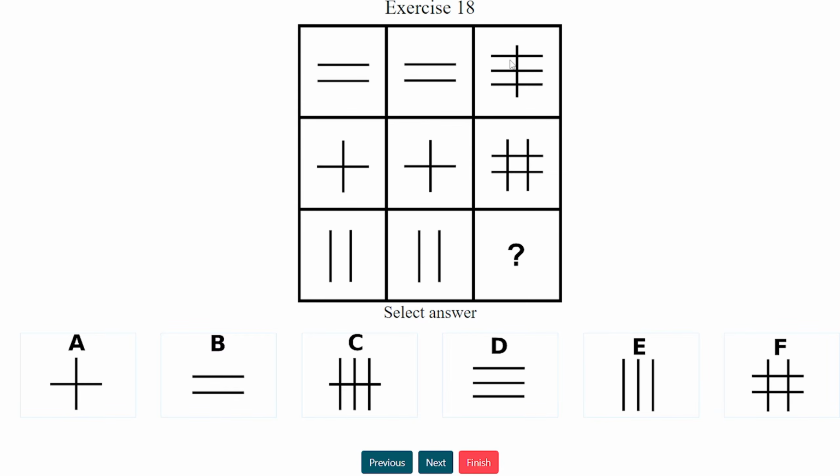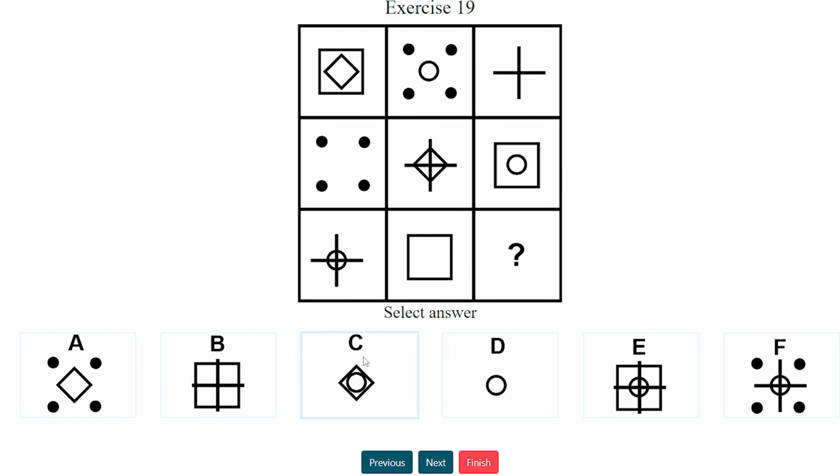Here we go. 2 lines, and then, right, so this is... Okay, this is an intriguing way to look at this. What I'm thinking so far is because we have 2 horizontal lines, 1 horizontal line, 0. As we travel downwards, we're converting a single horizontal into a vertical. So here we can see the exact same thing happening, and then look, we have 1 vertical, 2 verticals, so likely 3 verticals, so it's going to be C then.